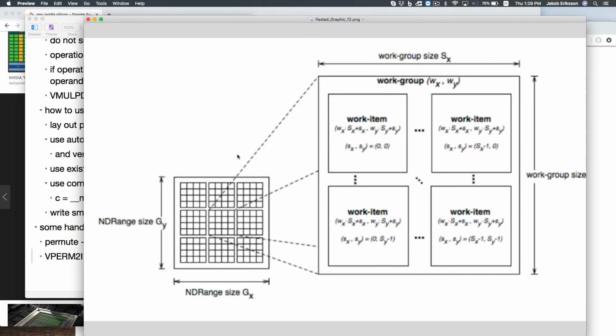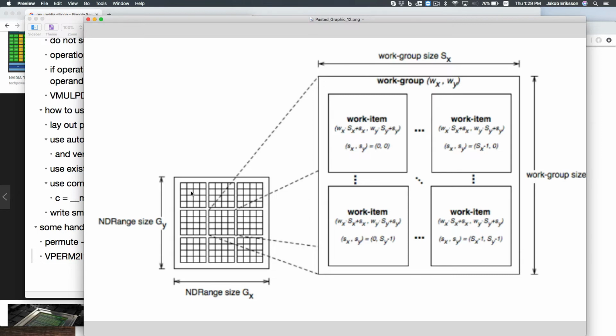So you want to divide it up somehow to match what your architecture is, probably, but at least have many. If you make them too small, if the work group is 1, then there's no memory locality benefit and things run slower. That's the sort of trade-off. Okay, so the programming model is basically we write a function that knows which work item it is.